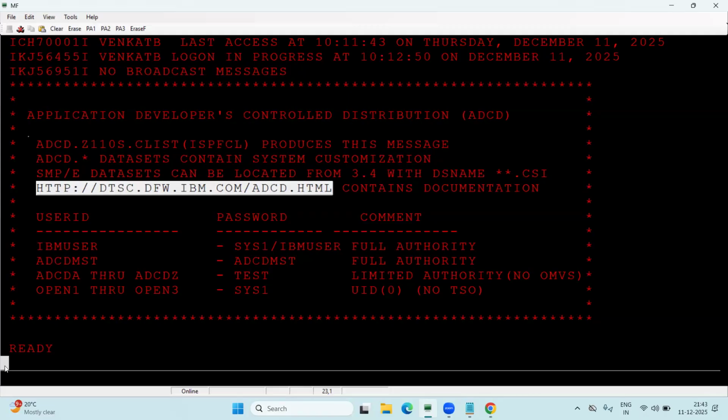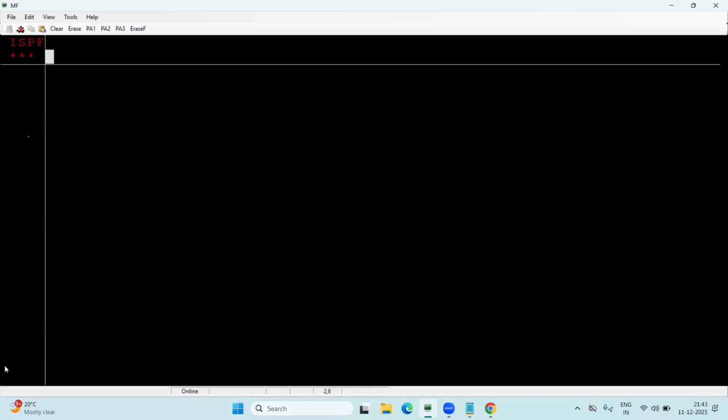Okay. So here you have to type ISPF to proceed further, to go to the ISPF panel. So type ISPF and hit the enter button.